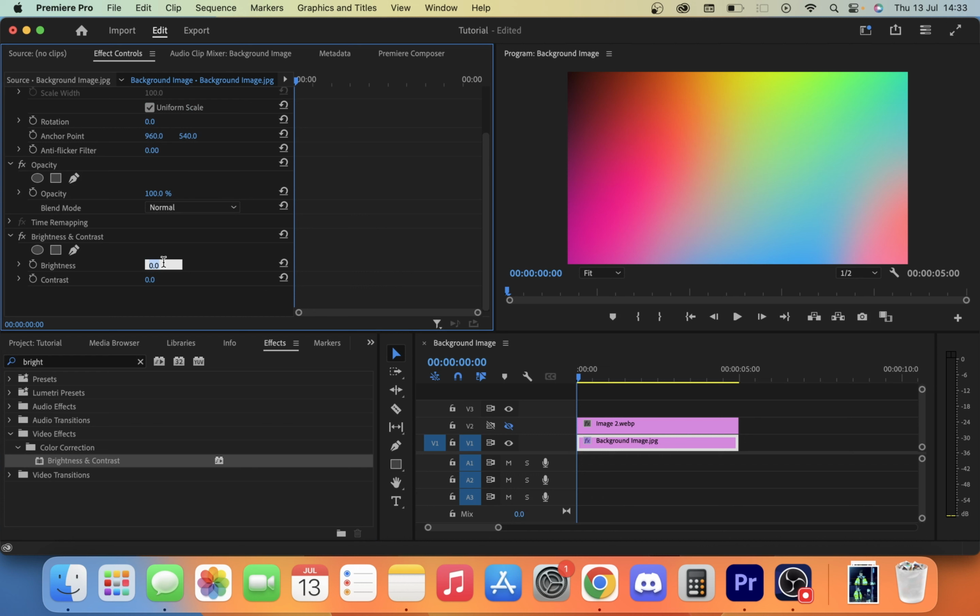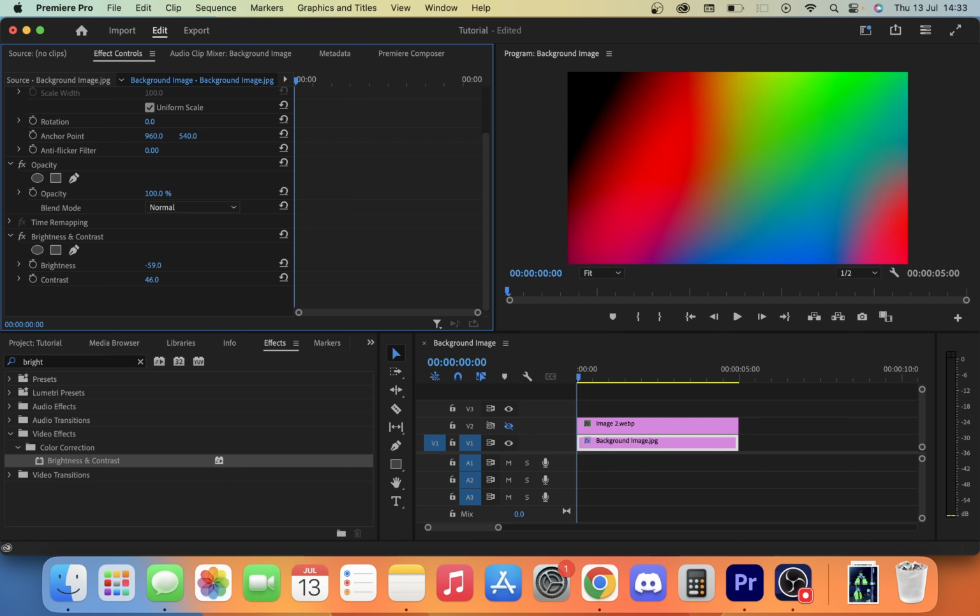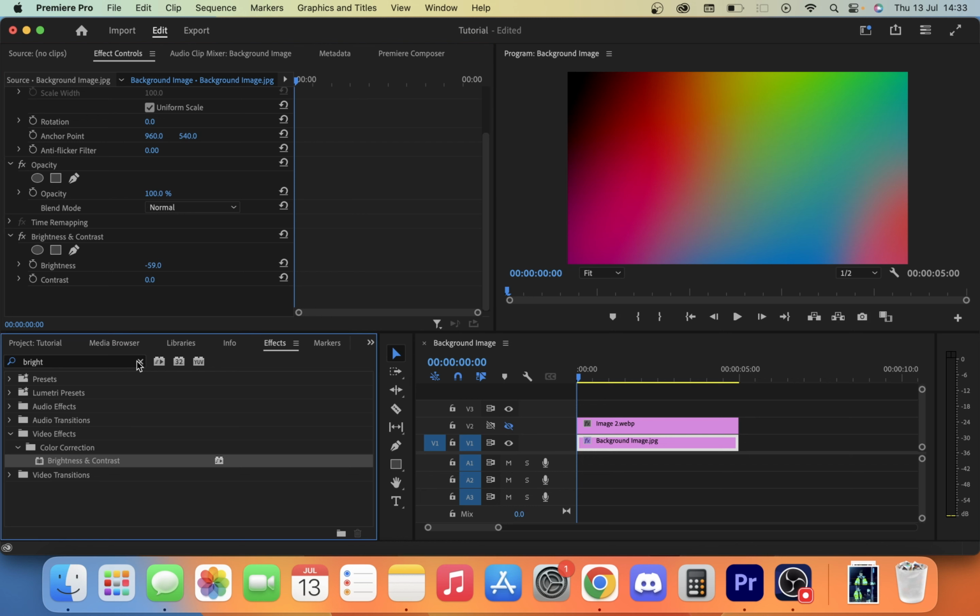And when we're in here, we want to just type in like -10. This does depend on your image. So maybe for this one, -30 might be better. So if you look at the difference between -30 and 0, there is quite a difference there. See if we do -50. Obviously you get the idea of this. You can even play with the slider and find out what works for you. There is also the contrast, but I think I'd just rather leave the contrast alone for the purpose of this tutorial. Another thing you can do is blur.